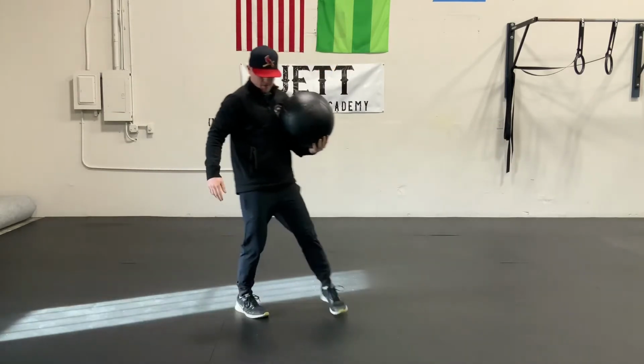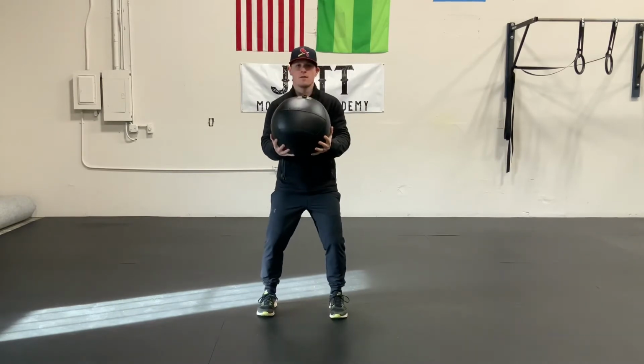Today's workout is only going to require one medicine ball, or something similar. You could use a sandbag, a dumbbell, or a kettlebell, just one item ranging anywhere from 10 to 20 pounds. I'm going to be using a 20-pound medicine ball. Follow along through the 10 exercises, and you should get a nice full body workout in limited space with limited equipment.